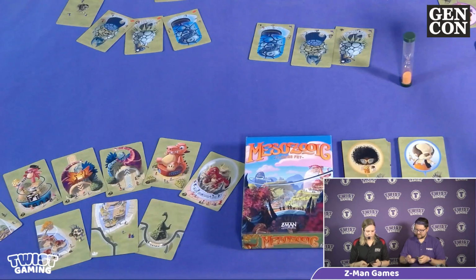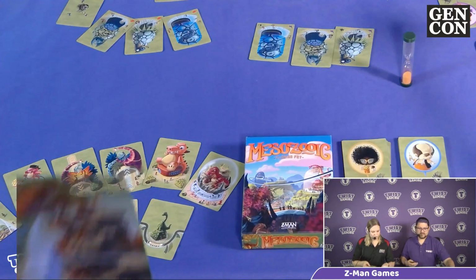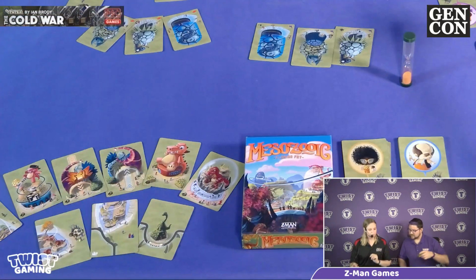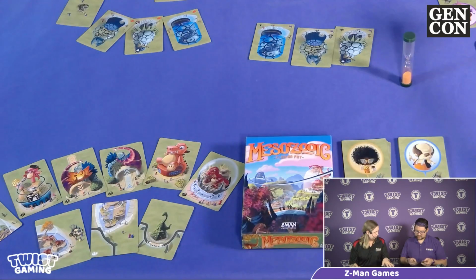So enclosures, you'll notice, there are herbivore and carnivore enclosures. They are horizontal or vertical. Oh, is that how it works? Yep. And you're going to want to match those up. If you can match them up in your zoo layout, they will score points. If they are not matched up, not connected, they won't score points. You don't want the dinosaurs roaming around.